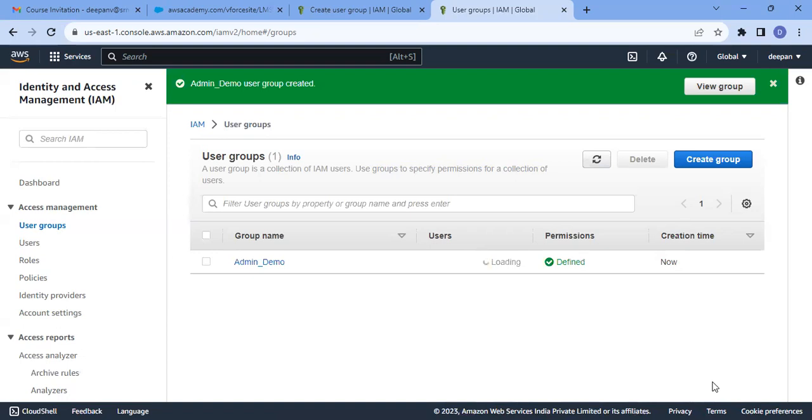I'll be creating an IAM user and we'll be attaching that IAM user into a group. You can create n number of groups and n number of users, and whatever policy you want to set for a particular group, you can set it, and you can add the user into that group. So if you want to add a user to a group which provides only administrator access, you can add it. If you want to add some other policy into a group and bring a user into that group, you can add it.